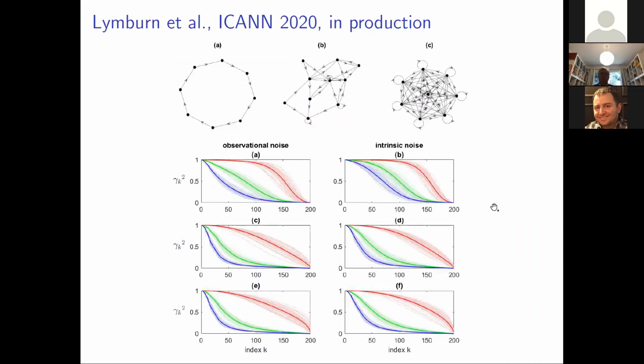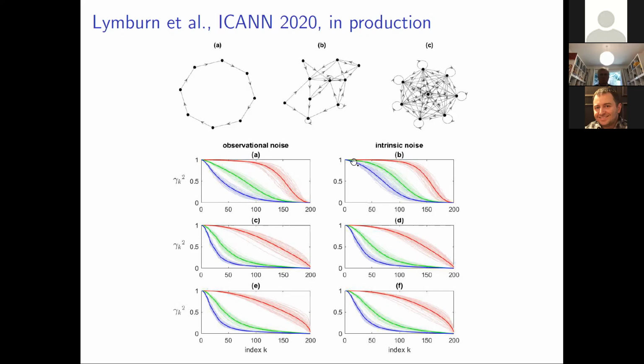And last but not least, how does this look? T3 already presented this a couple of weeks ago, but by then it was still work in progress, or we had just submitted it, but now it's accepted. Since it's a topic that is quite hard to understand, it's always good to have a little bit of a refresher. It's exactly the application of this formalism, this algorithm to calculate the consistency. This set of the directional gammas is what we call the consistency spectrum. And here are a couple of these consistency spectra for different echo-state networks. You consider the ring network, the standard case of a sparse random network, and the fully connected one, just for comparison, to see if there's any specific difference in the consistency of all of these.